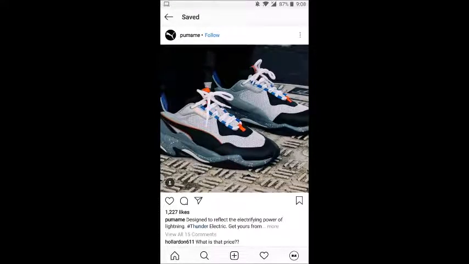Puma has done this as well by having advertisements of their shoes on Instagram, as I've experienced it as well. When I'm scrolling through Instagram, Puma would have their shoes, which have just been introduced in the market from 2 months ago, which is a very efficient way, as I feel that more people are on social media, which is a very effective way to attract and catch the eyes of potential customers.